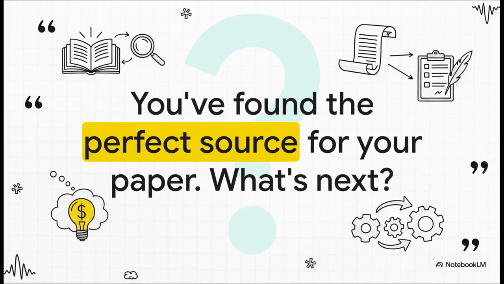Okay, so let's set the scene. You've been digging through research for hours, and then, boom, you find it, the perfect source. It's got the exact stat you need, that killer quote, that one brilliant idea that ties everything together. So, what's next? What do you actually do with it? How do you get it into your paper without messing up?